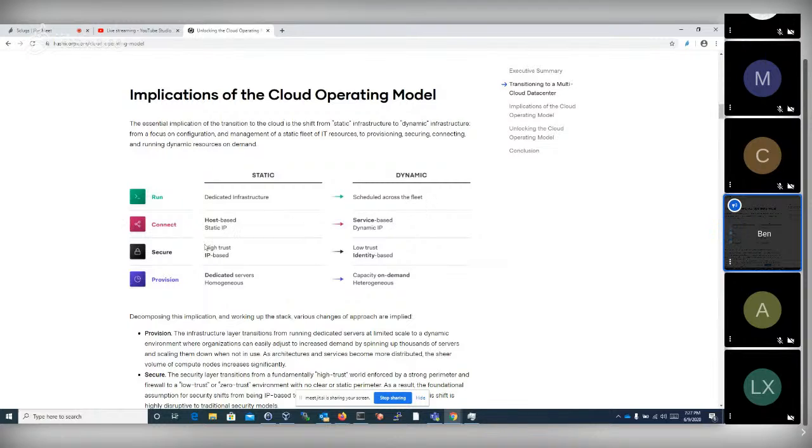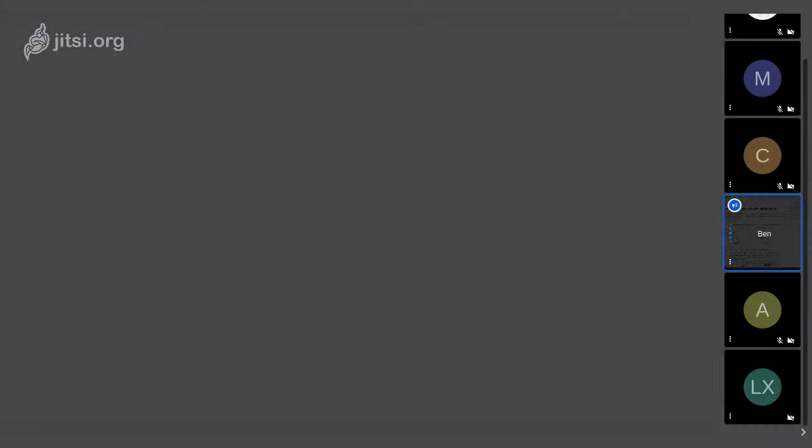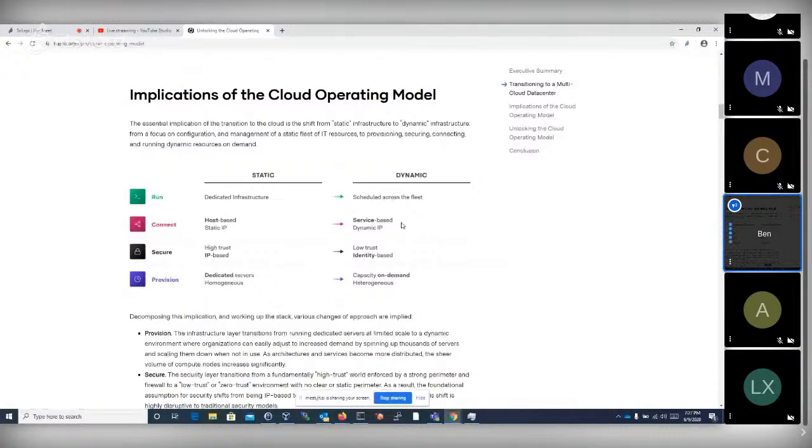So your host-based static IP is just going to be your local network, and that goes to a service mesh, where the HashiCorp product is called Consul, but you're going to have something that is not based on IPs and ports anymore.